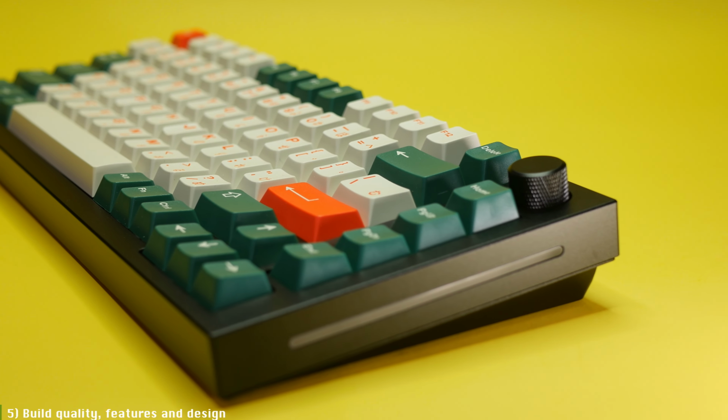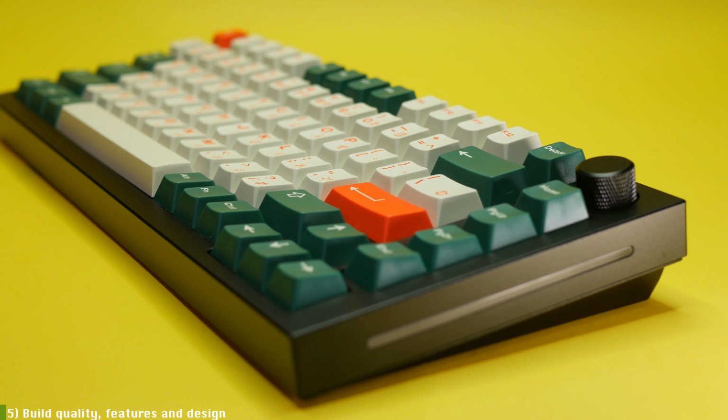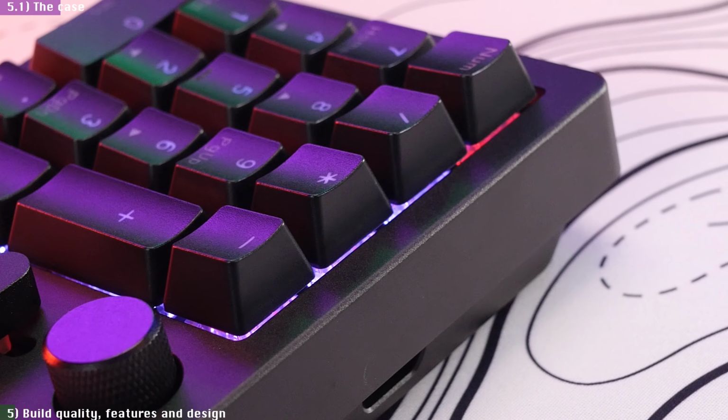The build quality of the GMMK NumPad is basically on the same level of what we got on the Glorious GMMK Pro keyboard, which makes sense, of course. The case is the same style of a rectangle on a beveled wedge, with no visible seams between the top and bottom halves.